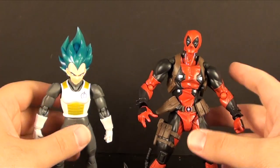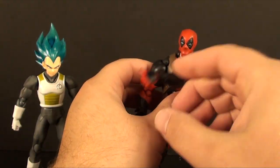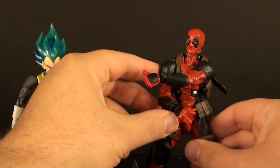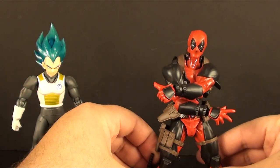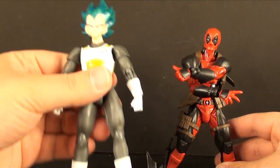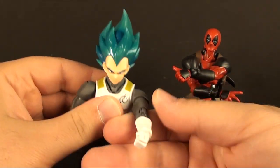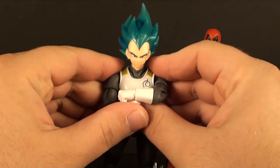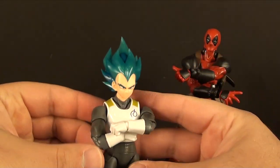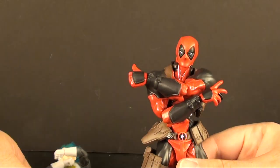Like we already said, the thing about this guy is he's designed to do these hyper, exaggerated comic book poses, which I get, but it's at the expense of pretty well everything else. Now, Vegeta is not going to do that. I mean, he's just not. You can manipulate his joints a bit to kind of get that cross arms thing, like this. I mean, Deadpool can give himself a hug.